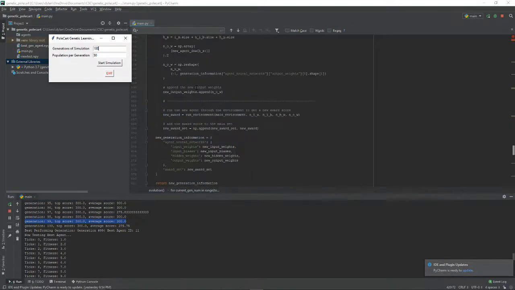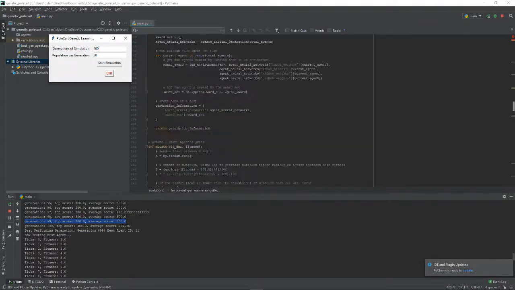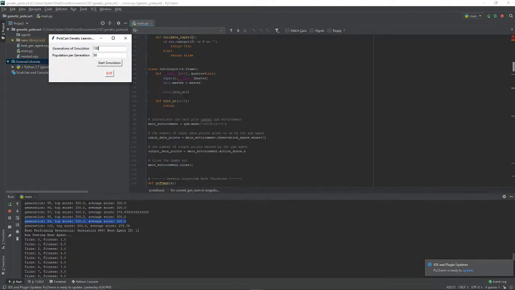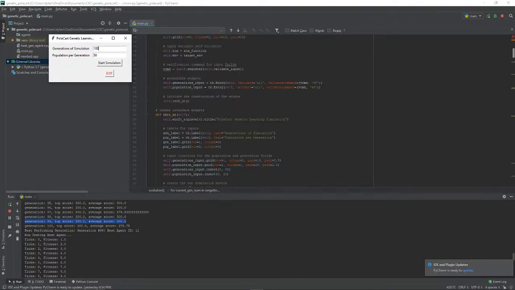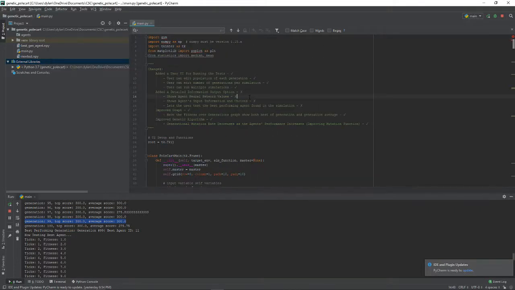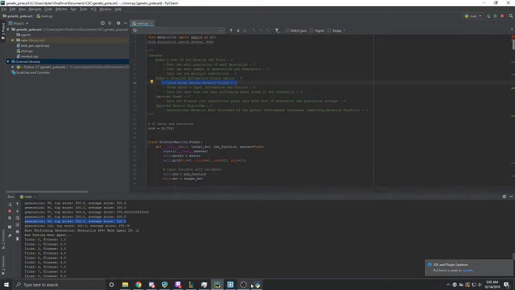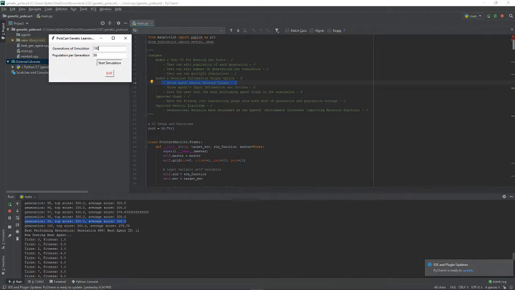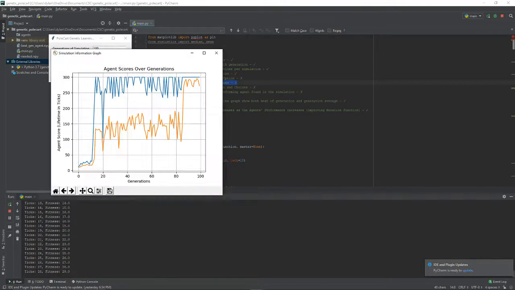Like I said, I was still planning on adding the live view. The goal would be that it displays the neural network values of each agent as they run. Currently I have it disabled, so when you run the simulation, it does all the calculations by itself in the background, and you don't see the agents training themselves. But the goal would be that you could see the agents training and dying over and over again, generation by generation.